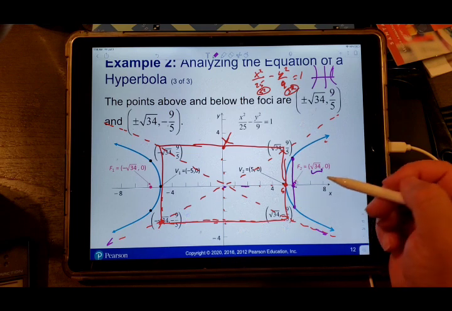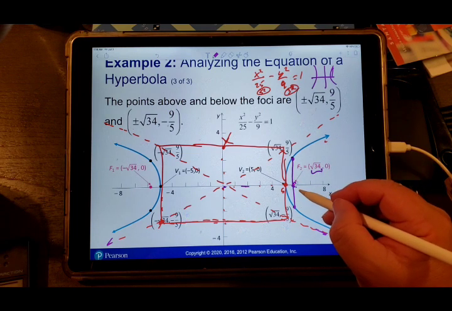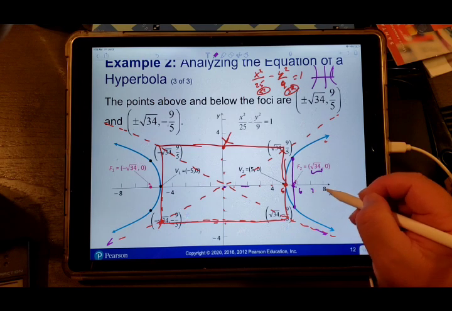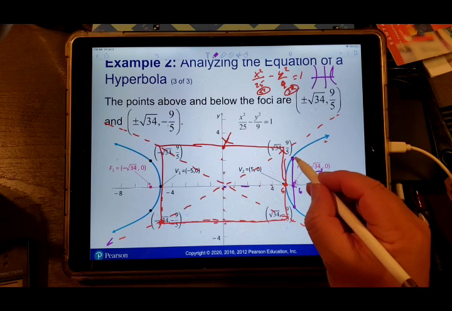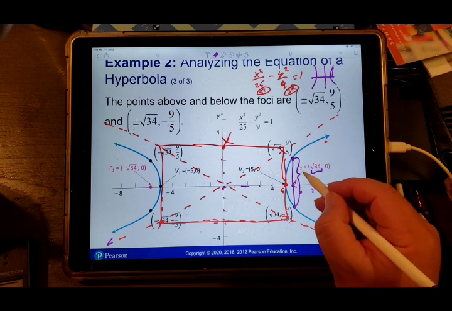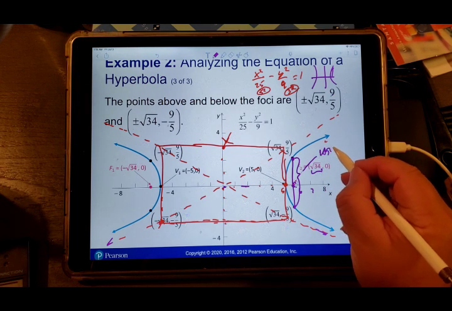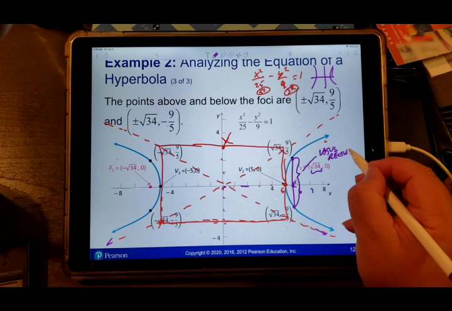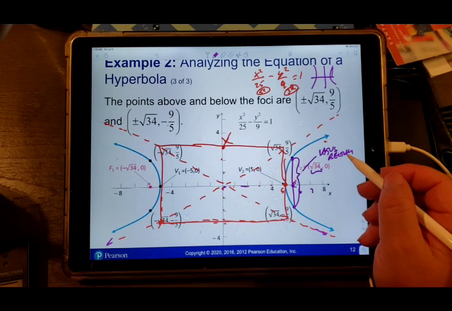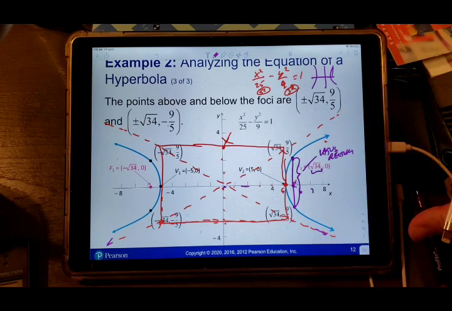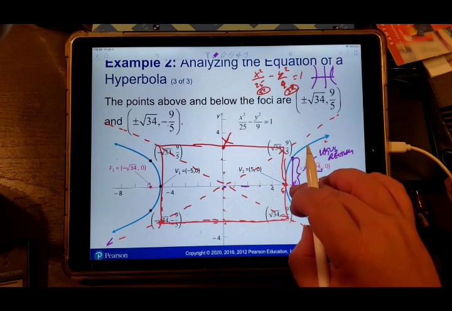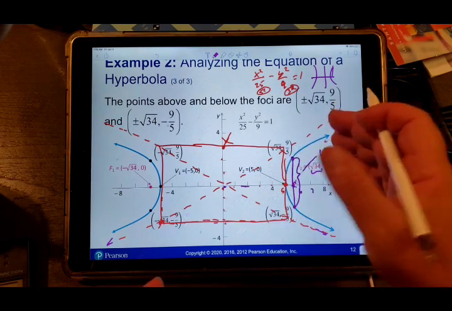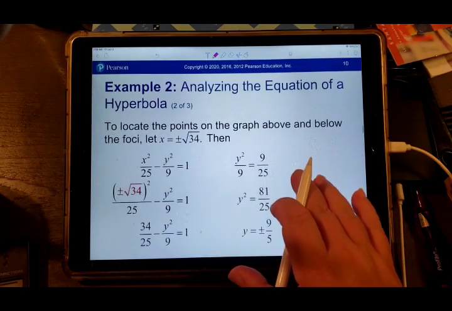So 9/5. The graph wouldn't have hurt if you had put in 6 or 7 or 8. Whatever number you wanted to put in would be fine. Or at least the way the author did it, because the author didn't really mention the latus rectum again in this section. But the idea is, if you have these infinitely open graphs, how do you measure how wide it is if it's infinity? Well, you measure it through the focus, and that is a common practice. The other just makes it sound kind of random.